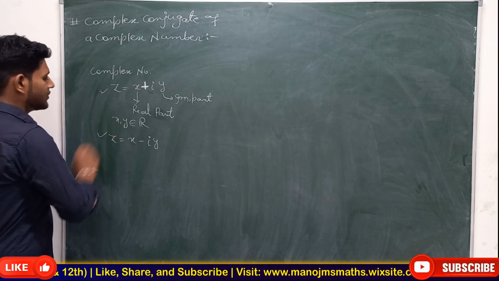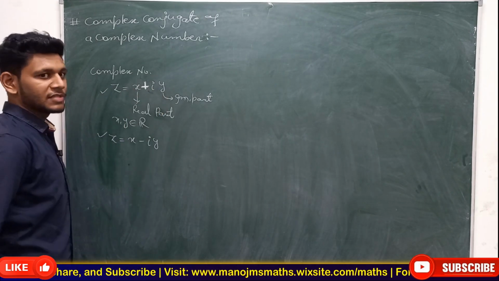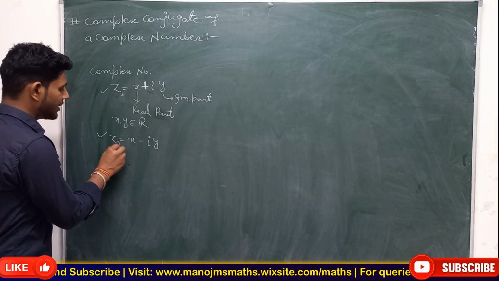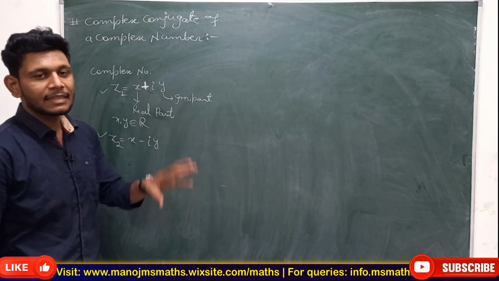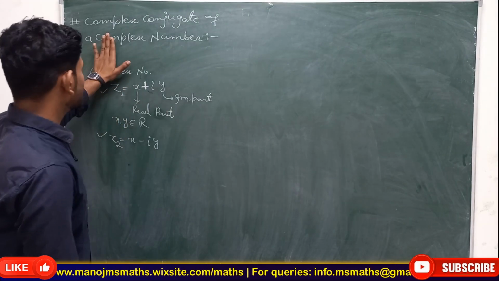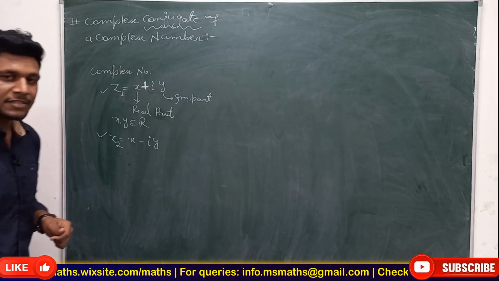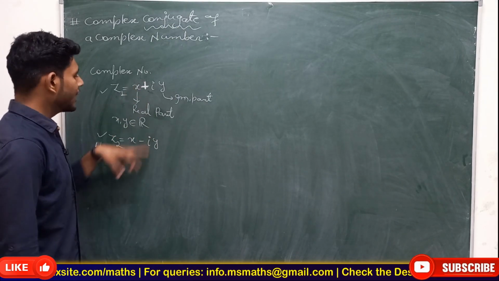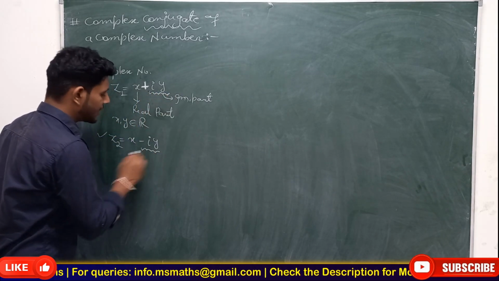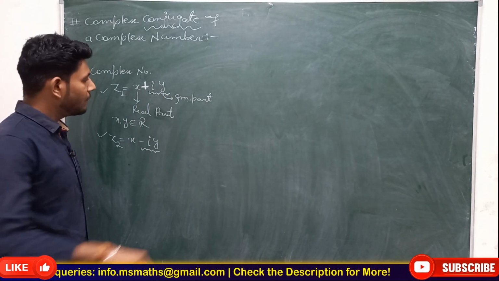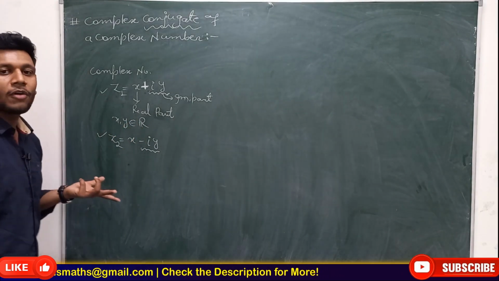So what is the relation of this number and this number? Say this z1 is equal to x plus iota y and this z2 is equal to x minus iota y. So the topic is the complex conjugate, and the conjugate means that this particular word stands for opposite of the sign of the imaginary part. यानी कि जो आपका इमेजिनरी पार्ट है, यानी कि ये वाला आयोटा का जो कोफिशिएंट है उसका जो साइन है वो यहाँ पर पॉजिटिव है और यहाँ पर नेगेटिव है. So these both are conjugate of each other.